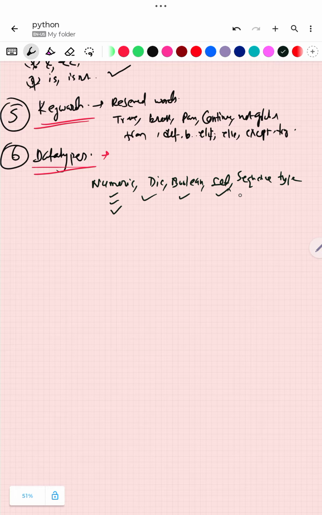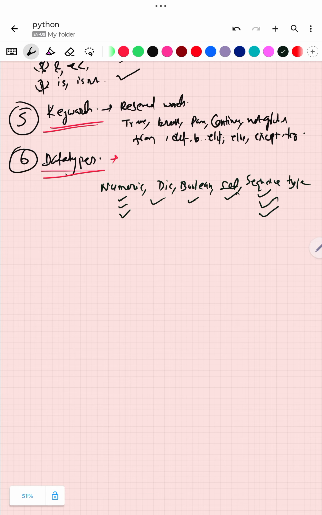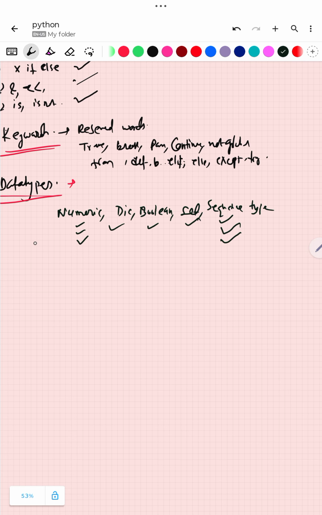Then there is set. Then there are sequence types like string, tuple, or list. These are the built-in data types. If anyone asks what an integer is: an integer is a whole number. What is float? Float is a decimal number. And complex is real and imaginary numbers.